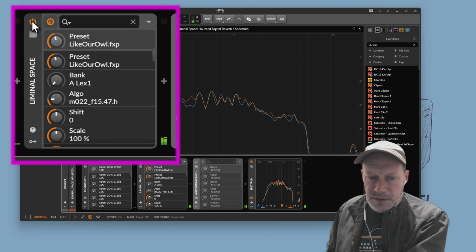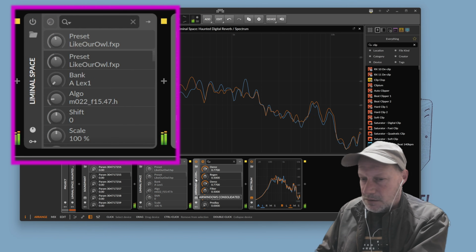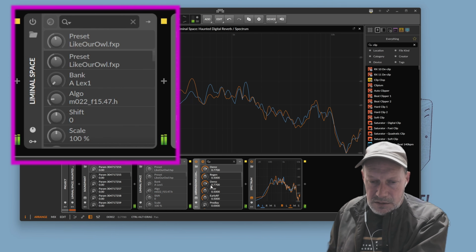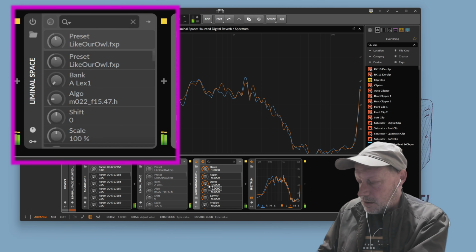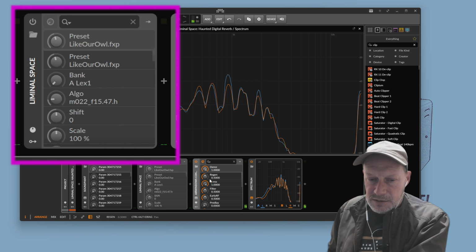So you can see that this goes very far afield from the original kCosmos, which is a beautiful sounding reverb in itself.